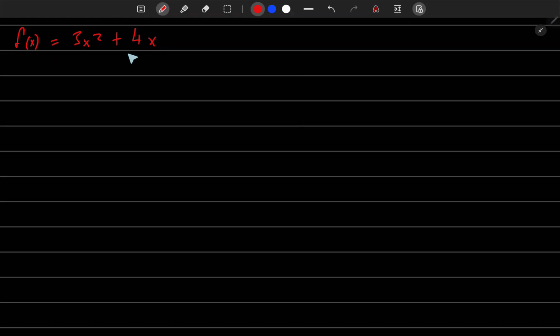Now, how about this particular graph that has no constant, but has another variable? So in this case, we have x, and we have another term with a variable. And in this case, we repeat the same process that we've been looking at the whole time. So f of x is equal to 3x squared plus 4x. Now, f of x plus h, what is that going to be?